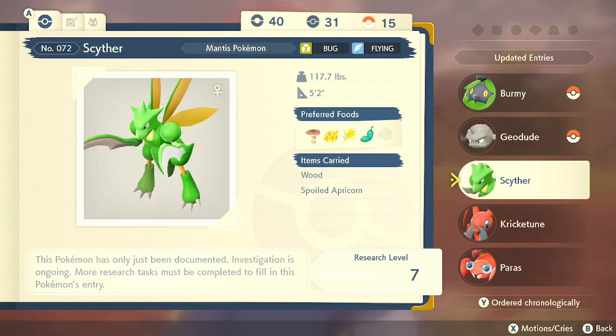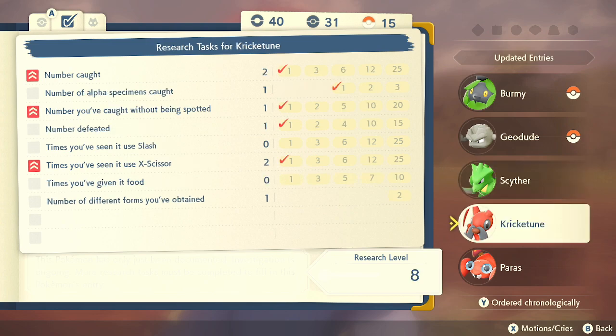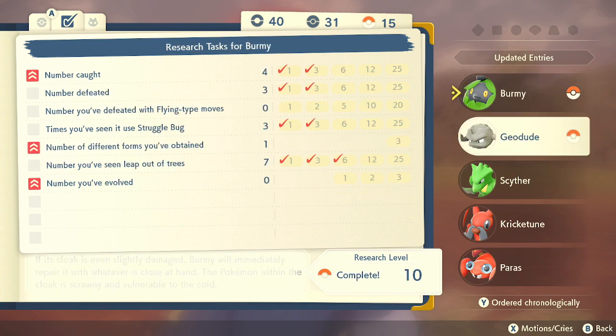Fermi's done. Geodude's done. Scyther's still learning. If I use X-Scissor more with him, I would actually start to see it. Or just keep doing Agiles. Rickatoon needs just a few more things. Just saw some pairs, so I'll have to get those.